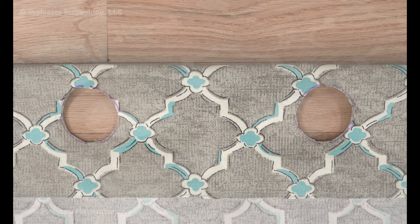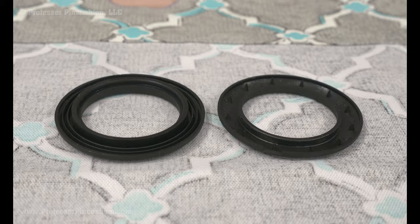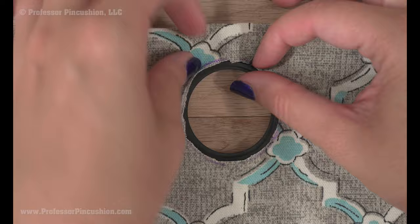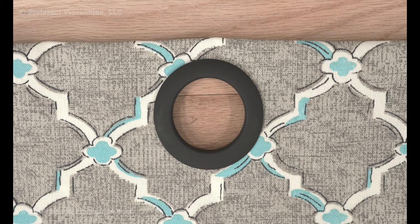Next, cut out your drawn circles. Pair up your grommets — they're made of two sections. One has ridges and the other one has prongs. Going from the right side of the panel to the wrong side, place the grommet with the ridges so that the center of the grommet goes through a hole. Take the opposite grommet and put it over the first grommet, prong side down, and press them together until they click securely. Repeat this for all your other grommet circles.